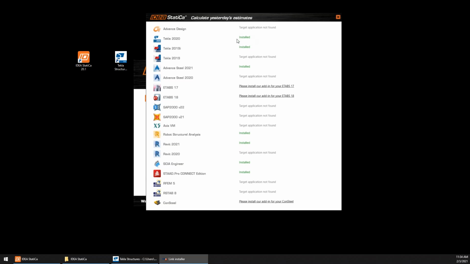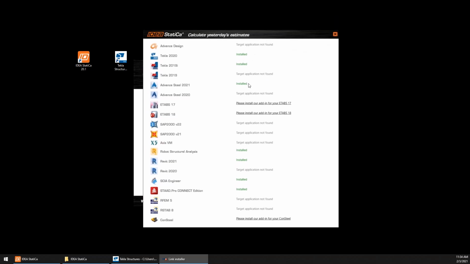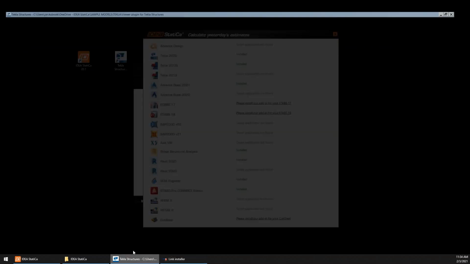And here in this place, if it's my first installation, I would have an active button Install. But because I have already installed this plugin, the green label Installed is here and it's inactive. So I can check now if that's everything I should do, because it should be enough.